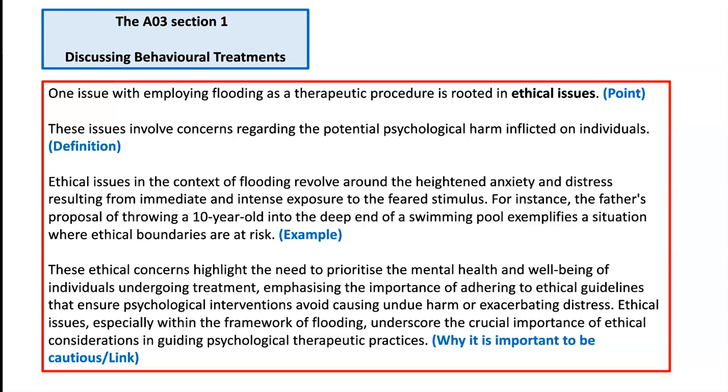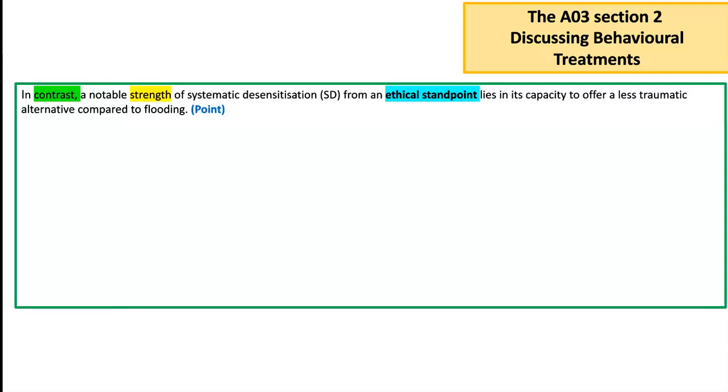Okay, so because the AO3 is only 6 marks, what I've done is you can actually get away, because remember, you've given 4 marks to your AO2, but I would say, if you, again, write another AO3 paragraph, okay, on the safe side. Okay, so section 2, for example, again, we are discussing, and when you're discussing, you really need to look at both perspectives. So what I've done strategically is I still stayed on the ethical issue, but I looked at it in line with systematic desensitization, which doesn't have as much ethical issues.